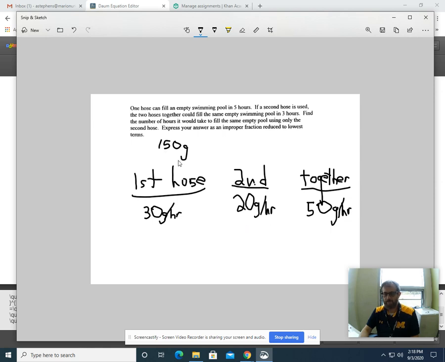Well, you'd take 150 divided by 20, which would be 7, or I personally, it says write your answers in improper fraction. So I didn't even read that, but I prefer improper fractions. It would take it 15 divided by 2 hours, or 7.5, but it wants it as an improper fraction. So I'm going to leave it as 15 halves.